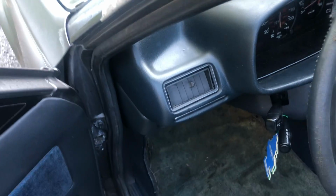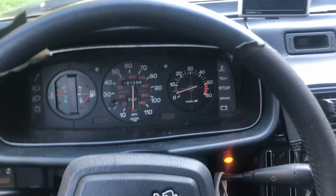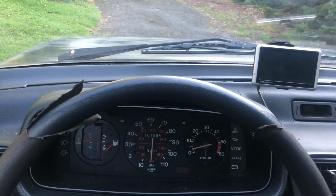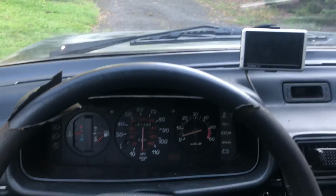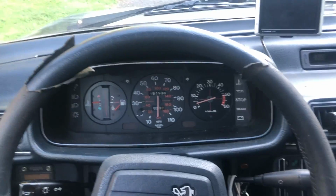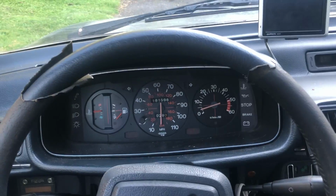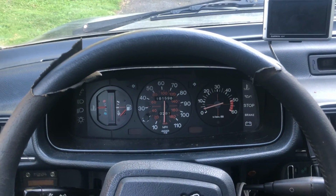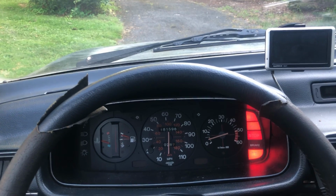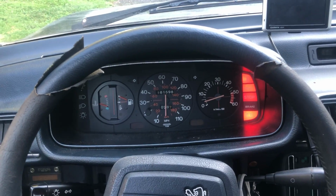Let's go ahead and start it up. Now, there are really two problems that I've been plagued with on this car since I bought it. One being that the transmission mount is bad, and the easy way to tell, I don't think you'll be able to hear it now, is if the car was facing downhill, there would be a terrible vibration inside. Even when I put it in reverse, there's a terrible vibration, and that's one of the main problems that I have to figure out. But it's not really a big issue, it's just a little noisy. And the second is that the rear wheel cylinders are seeping. And unfortunately, the brake lines going to them happen to be stripped and seized up into the wheel cylinders, so they have to be replaced as well.